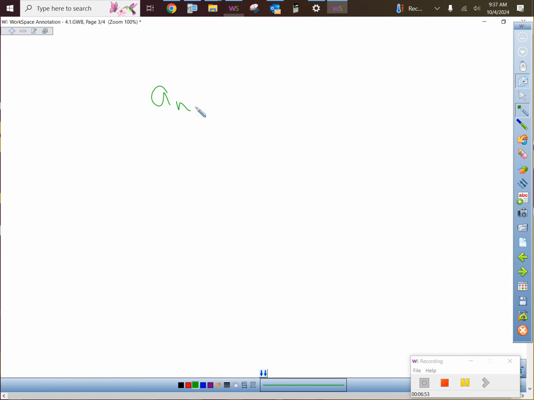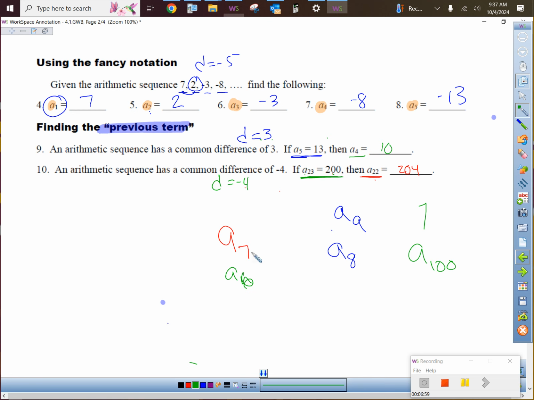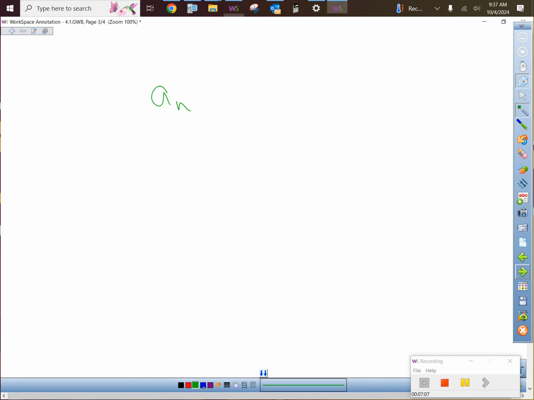So here's the weird thing. They're going to give you the nth term. And the one right before that, would you believe that when we did this, we took 7 minus 1 to figure out 6. We took 9 minus 1 to figure 8. We took 100 minus 1 to figure 99. The term before the nth term is the a sub n minus 1. Weird. Because we don't know what n is. It's just a letter. But to go 1 before that, you have to subtract.